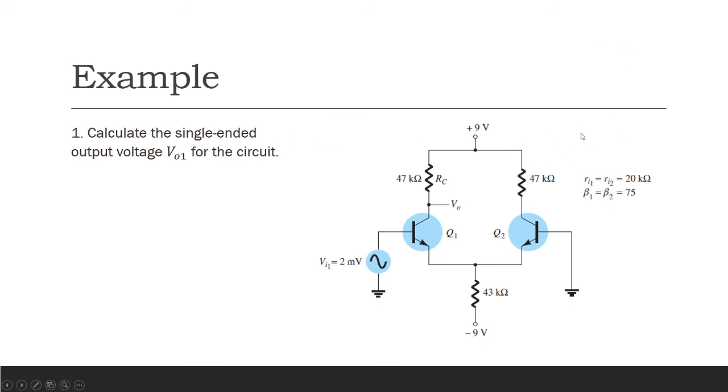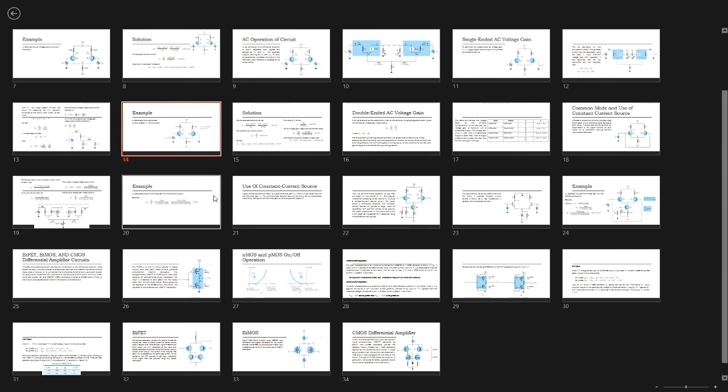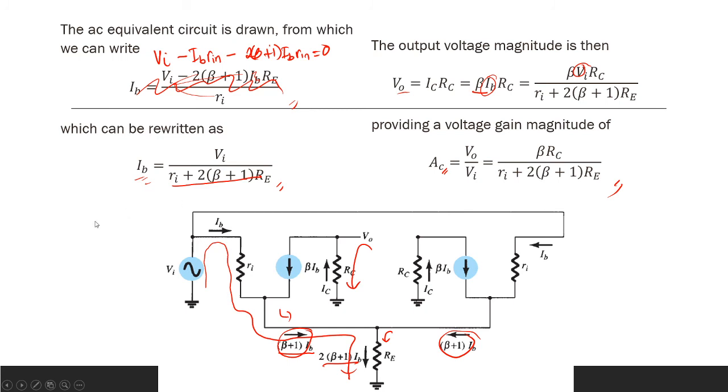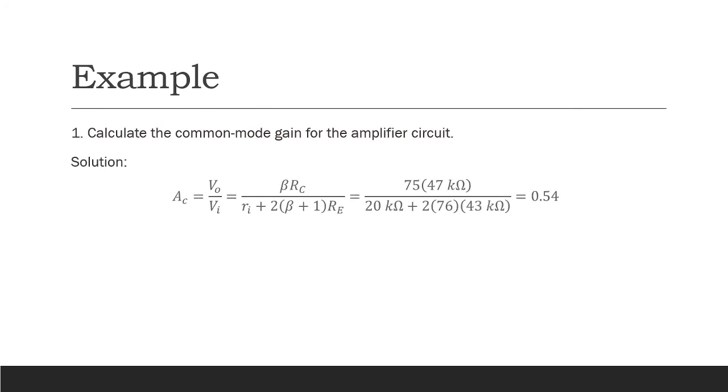So, kung yan yung circuit na gagamitin natin, ang kailangan lang naman natin is the value of RE, 43 kilohms. Value of RC, 47 kilohms. Tapos, we have to solve for Rin, pero na-solve na natin from this problem. So, if that's the case, remember that our common mode gain is equal to beta RC over Rin plus 2 beta plus 1 Re. Pwedeng gamitin na natin direkta yung 20 kilohms na given kanina. So substitute that to the equation.